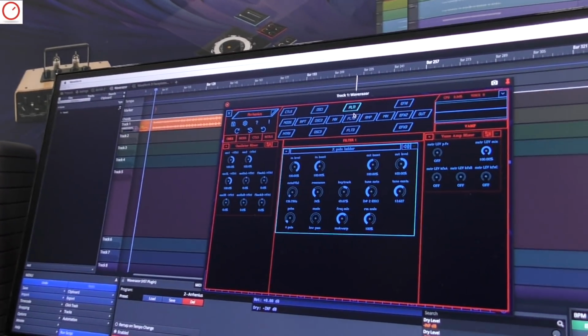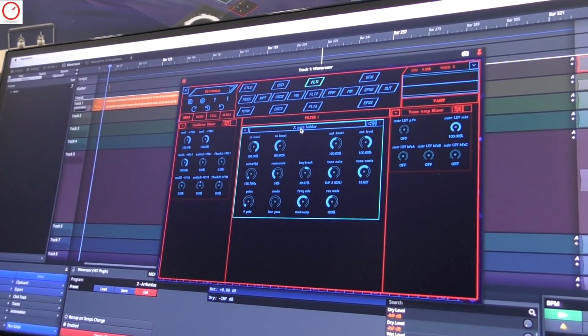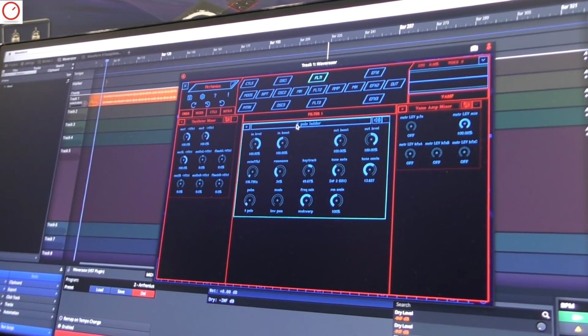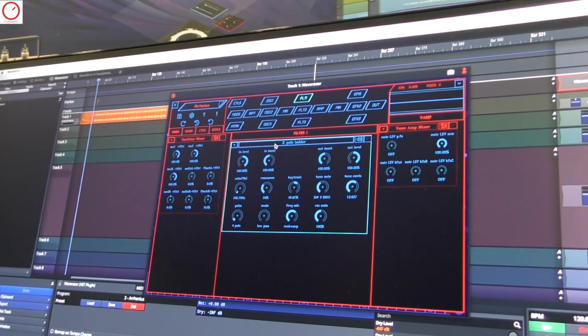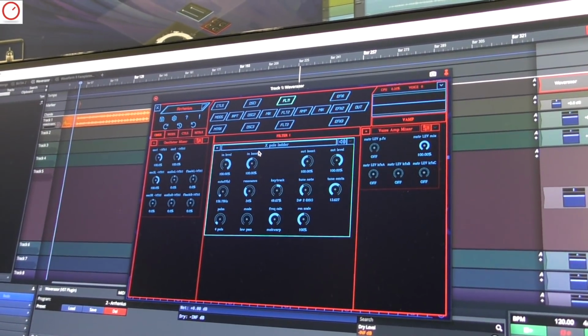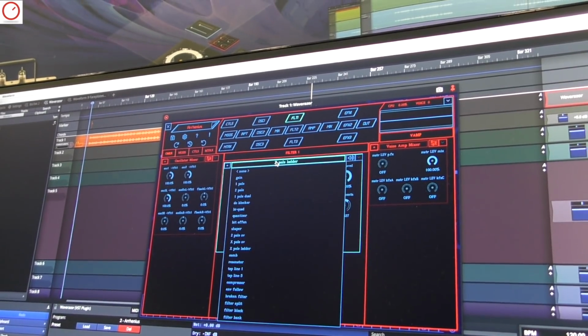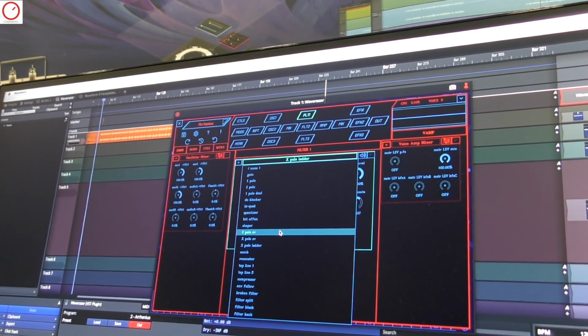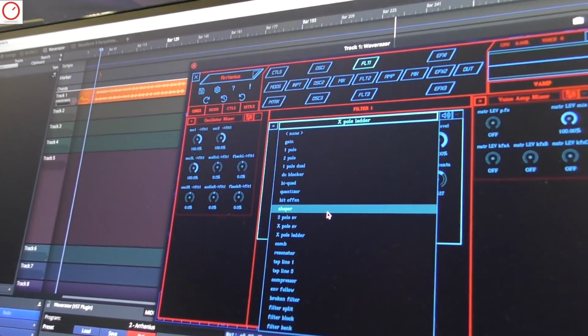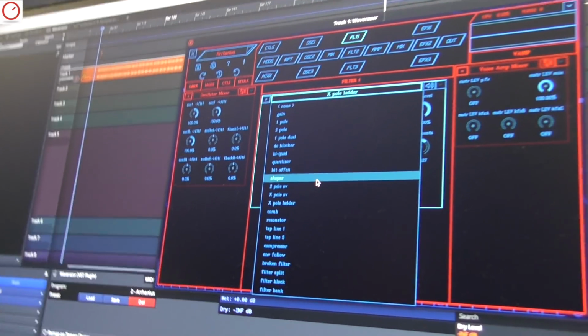The modulation matrix can have up to 484 routes. And there are even more targets. Like if we look at the filter section, you can load it with a single filter. This is the X-pole ladder filter. It's named X-pole because you can have anywhere between 1 and 32 poles. We have a state variable filter as well, plus a bunch of different wave shapers and interesting effects.